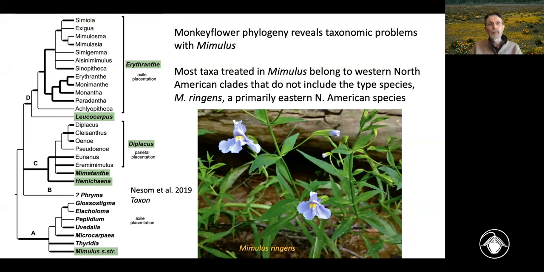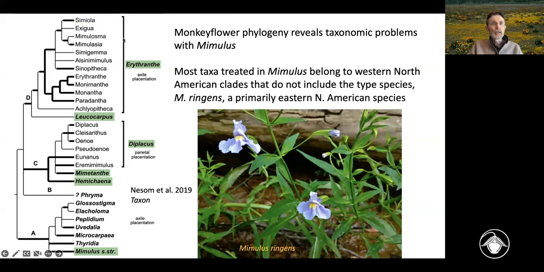genus Mimulus. So down at the bottom here, we can see the type of Mimulus, Mimulus sensu stricto, Mimulus ringens. This is a plant that is much more closely related to other species in Phrymaceae than it is to the rest of the Western North American species that have been traditionally called monkey flowers that are delimited by brackets here.